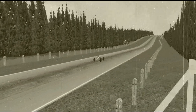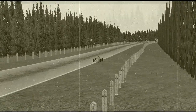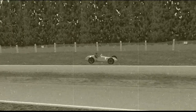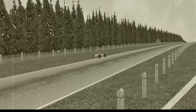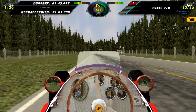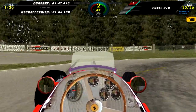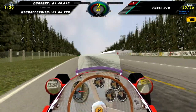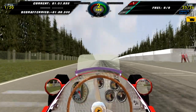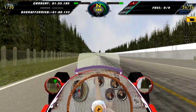And we're now looking at Rudy Fischer in his Ferrari, pulling to the side and retiring from the race, as well as Piero Taruffi not long after that. So those are the two final retirements on lap 24 as we come around the final corner to start lap 26, the final lap of the race.